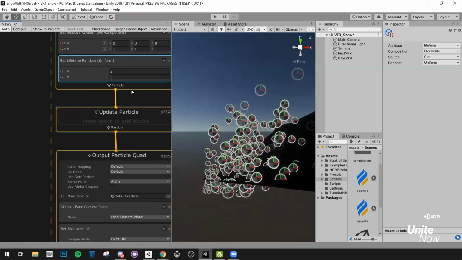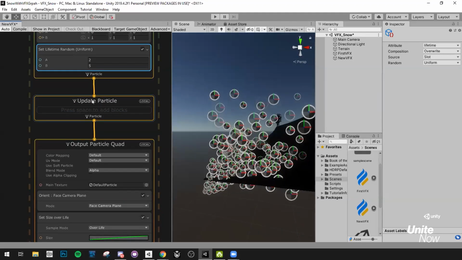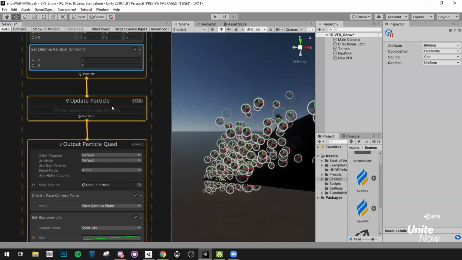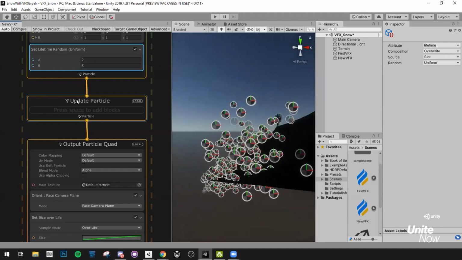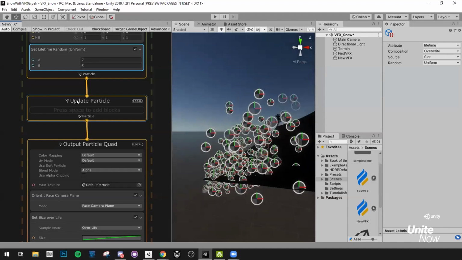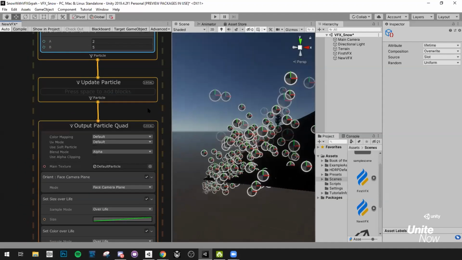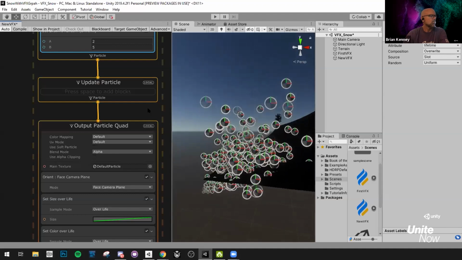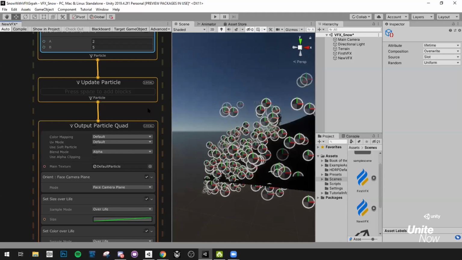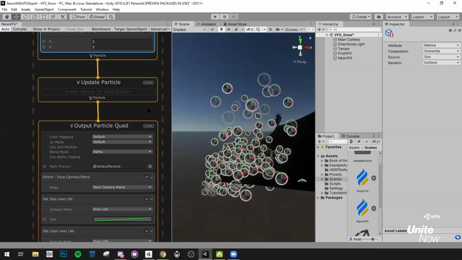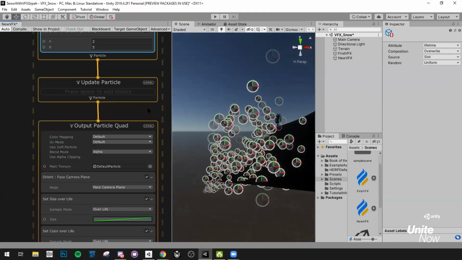Right. In our context, we will have our update particle. We will need to change these update particles in order to manipulate the particles at runtime. So this is where you have the behavior of the particles. How do we want to manage these particles at runtime?